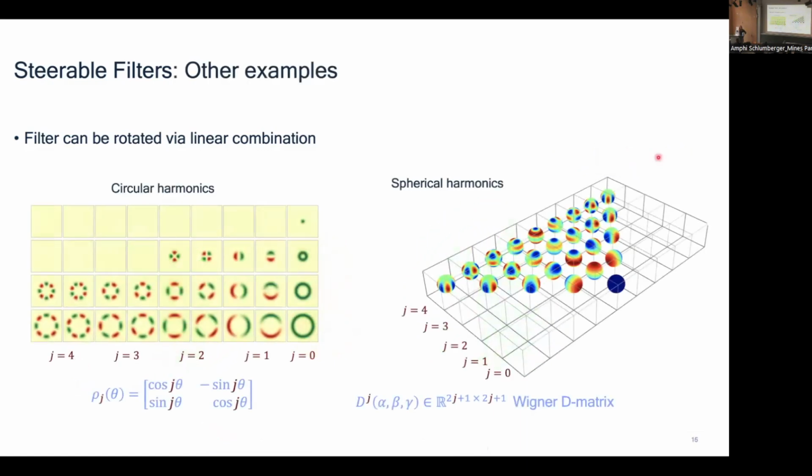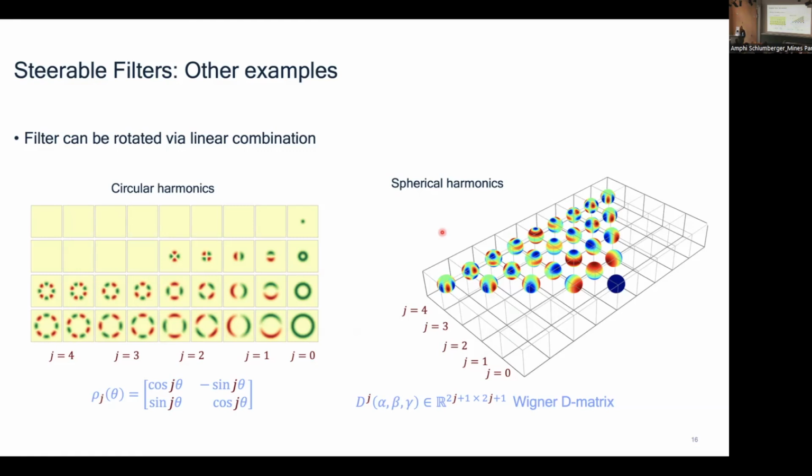All right, so these were 2 examples of steerable filters, but there are many more of them. Some of you might be familiar with circular harmonics or even spherical harmonics in 3D. These are all filters that satisfy the same property. And as you can see in the image, we are not restricted to simple frequency 1 or frequency 0 filters, which are isotropic or like the derivative of Gaussians, but we can also use higher frequency filters. The difference is that the output vector field will rotate not by a simple rotation matrix, but will rotate with higher frequencies. A similar idea happens in 3D where one uses spherical harmonics and Wigner matrices, if you're familiar with that, otherwise we can stick with the two-dimensional case.